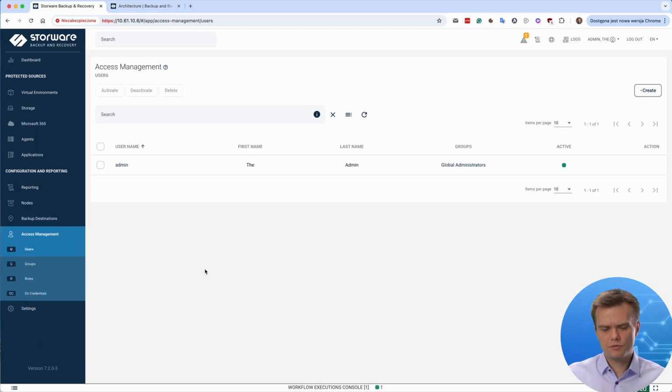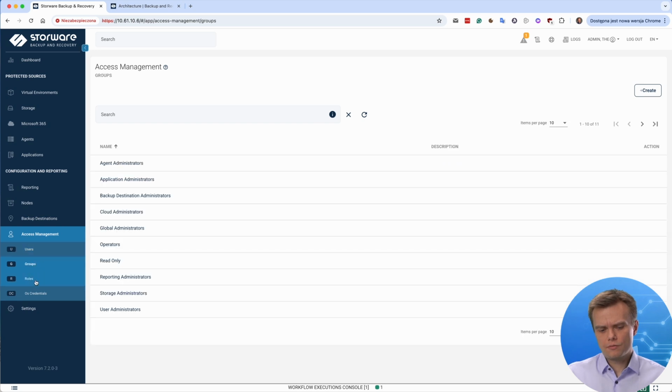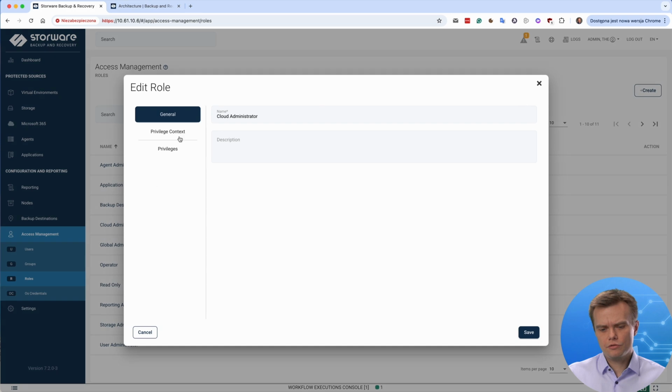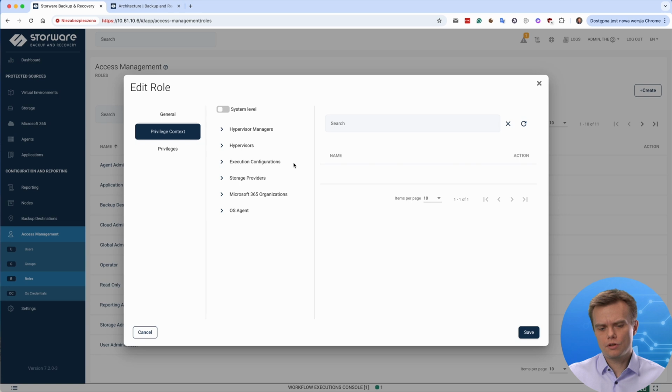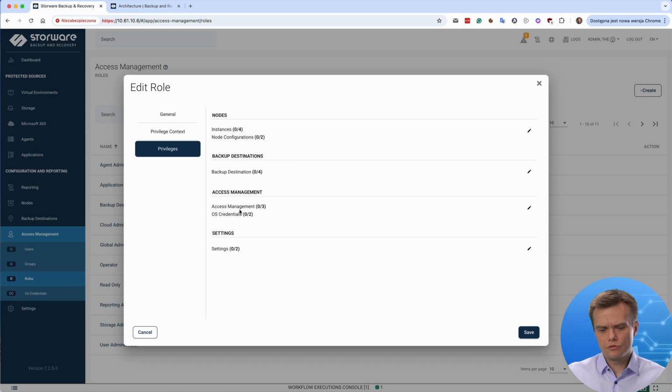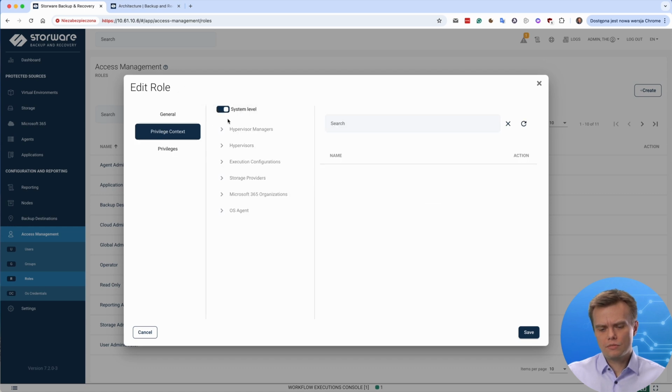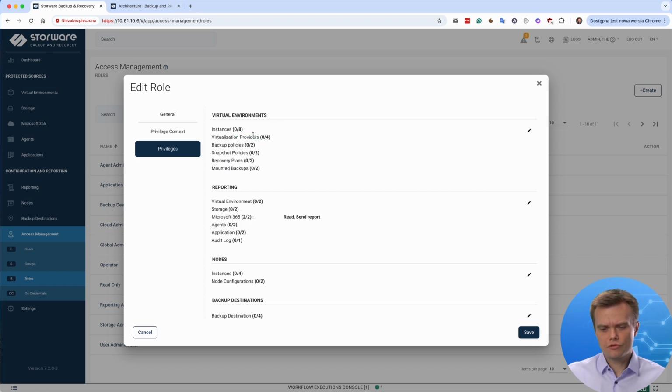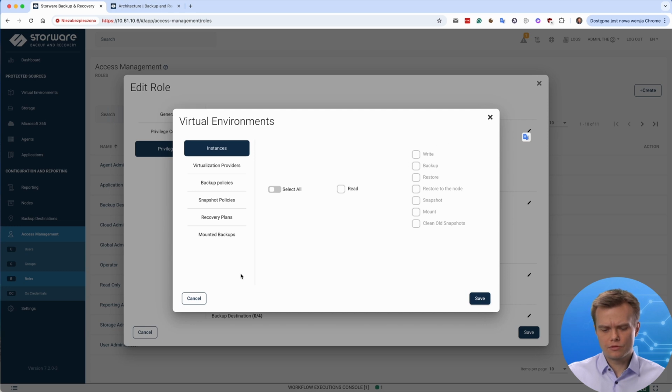And in terms of access management, there are actually a few things to note. Usually it's a local database of the users, and those users can form groups, roles. The roles are especially useful because you can either give access to the whole sections of the application, like system level, for instance, you would like to have the permissions to the nodes, virtual machines, and so on, or maybe you would like to give it more granular access and give permissions only related to this specific hypervisor, and then specify that virtual environments and instances will have permission to just backup or just read the instances.